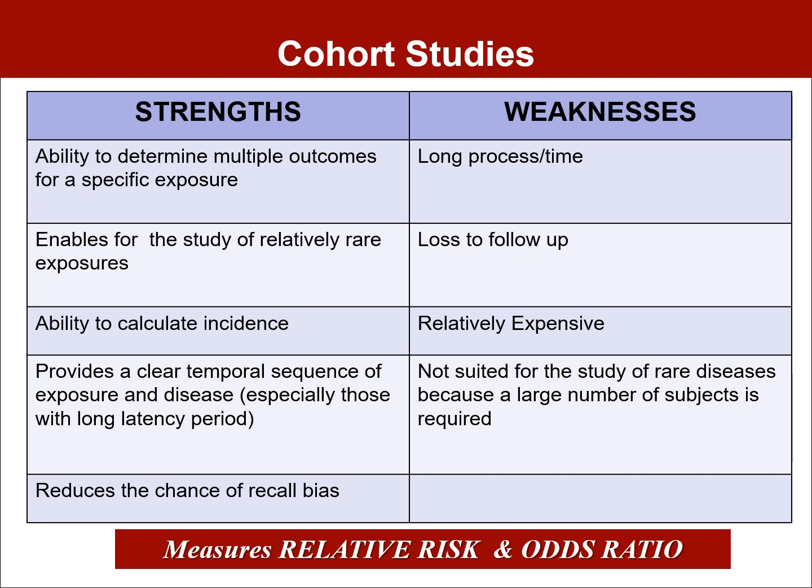And also because it's done prospectively, and assuming that the investigator applies all measures to ensure that the subjects are not lost to follow up and that you're actively involved with them, you may be able to reduce recall bias. Remember, we said that one of the biggest weaknesses of case control study design is recall bias. This may be significantly decreased in cohort studies if the study is set up properly. So again, notice I did not say it eliminates the chance of recall bias. No, because it depends on the outcome that you're looking at.